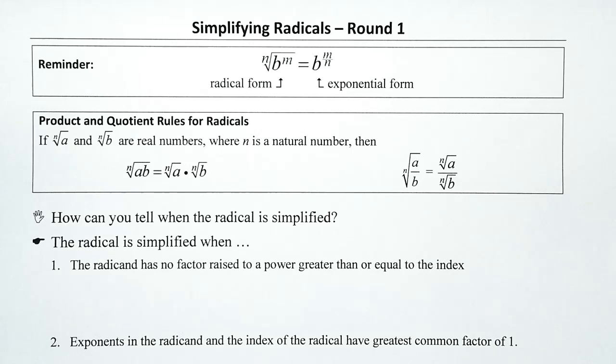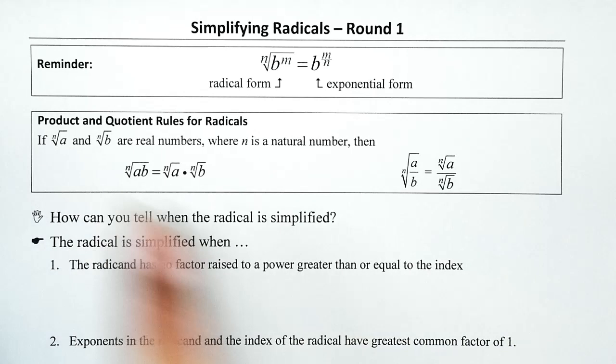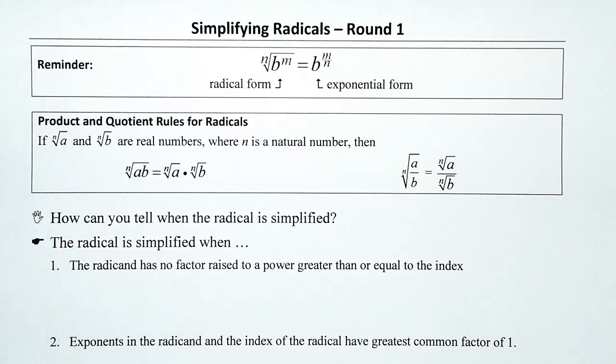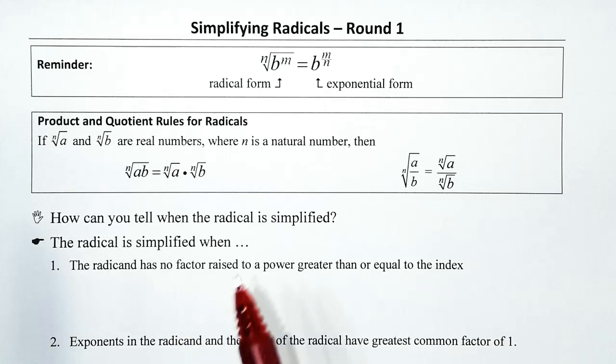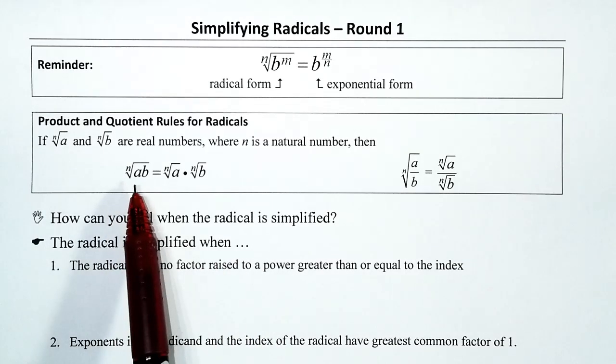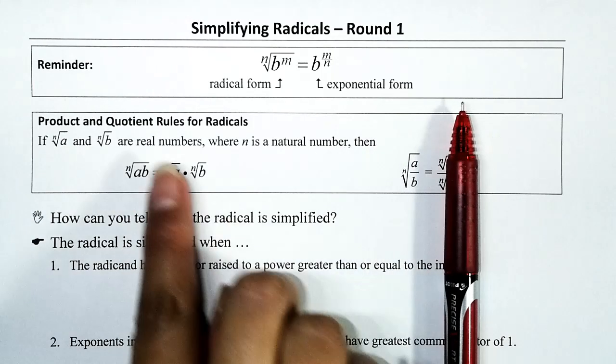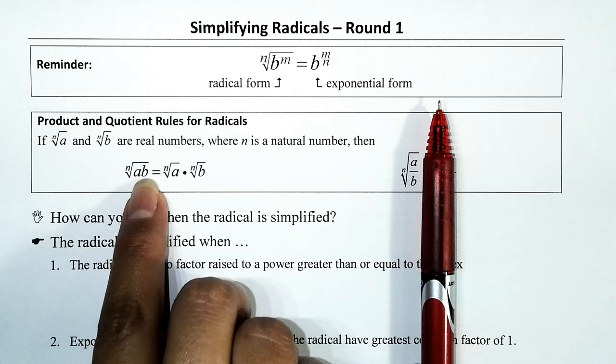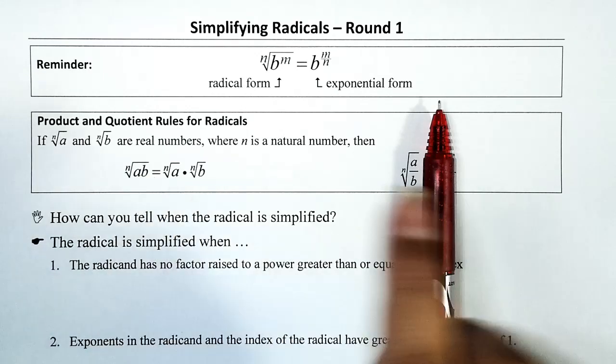So the product rule for radicals says this. I'm just gonna write it over, okay? And I will explain with an example. Okay, so the product rule for radicals says this: if we have the nth root of a product, if need be, we can split the factors. How? We're going to say nth root of the first factor, operation between these two is times, so times nth root of the second factor.